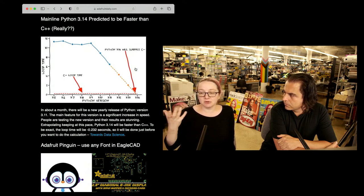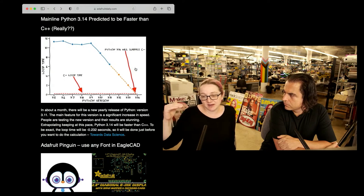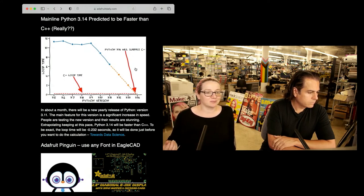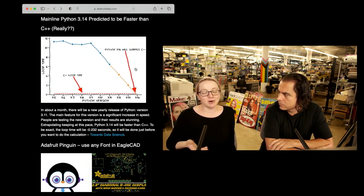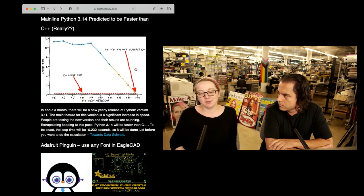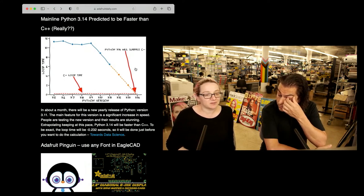One of the things they've really been working on is improving the speed of the Python runtime. There's a benchmark loop — it used to take about 11 seconds and they got it down to about 6, so roughly a 2x speed increase. Then there's this joke using an XKCD-style graph: if you extrapolate the trend, within a year we'd have negative loop time. Not really, but they could probably squeeze another 2x speed improvement now that they're focused on it.